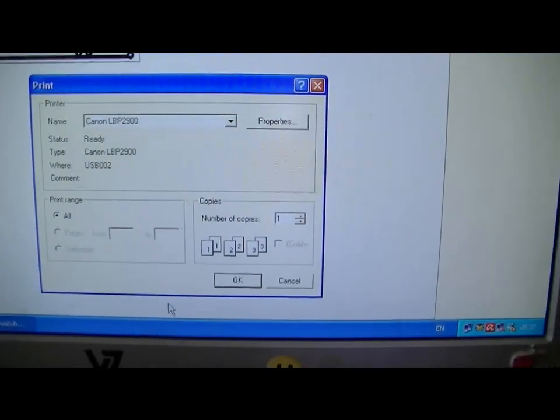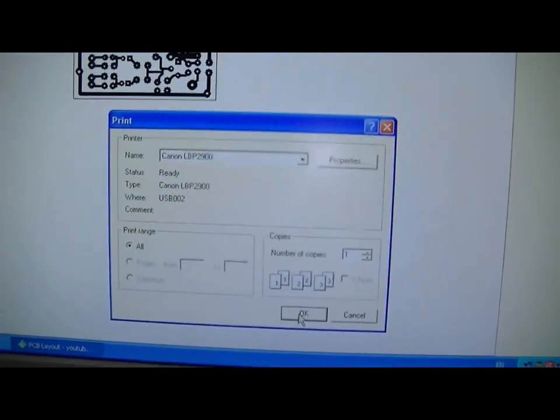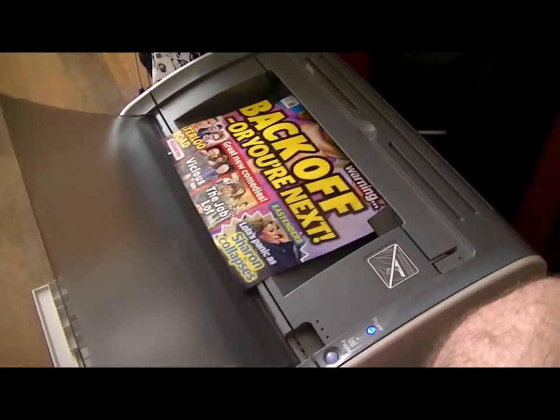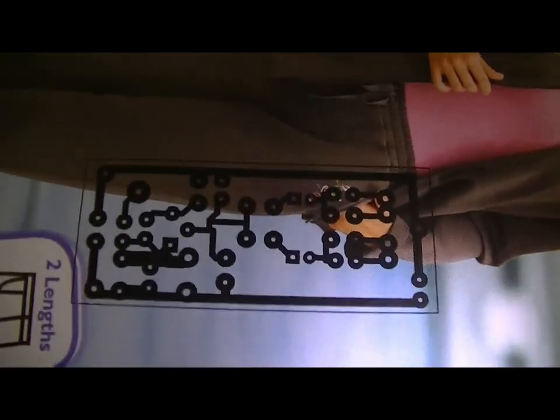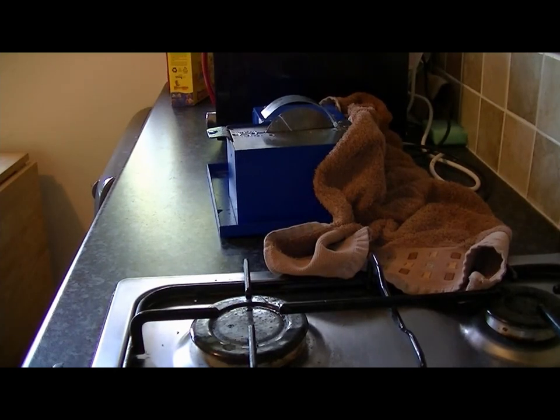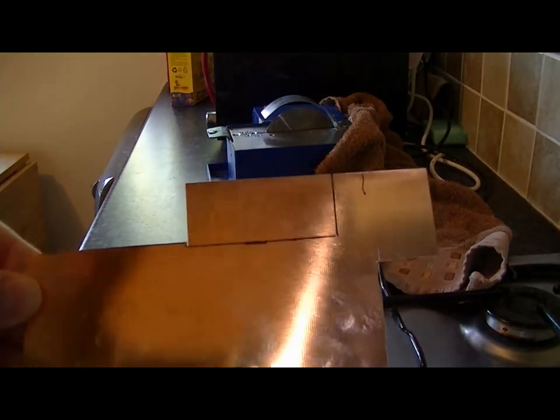Oh, we're ready to print our design. Our Canon laser printer. There we go. Well, let's cut the copper board to size.